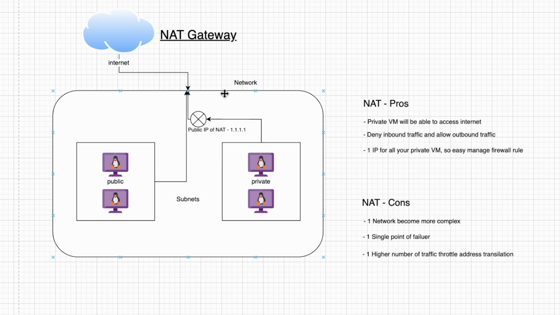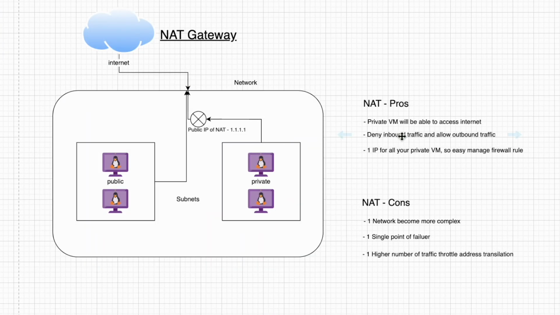As you can see in this diagram, this is a public subnet and this is a private subnet. The public subnet has multiple machines and is already connected to the internet gateway, right? The private subnet has private virtual machines, but it is not directly connected to the internet gateway. So the problem is that these virtual machines have public IPs and these virtual machines don't have any public IP. So how do you connect to the internet? To connect to the internet, you can create a NAT Gateway. This NAT Gateway will have a dedicated public IP address. So when you try to connect to the internet, the connection will go to the NAT Gateway, and from the NAT Gateway to the internet gateway.